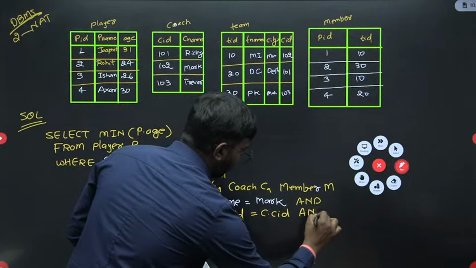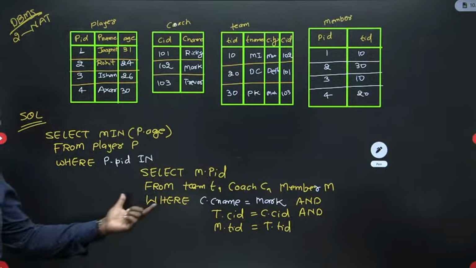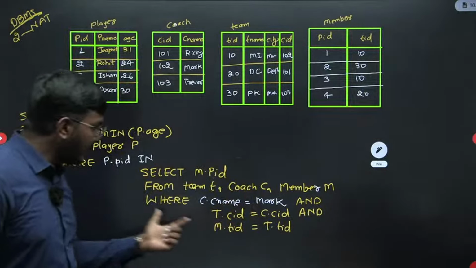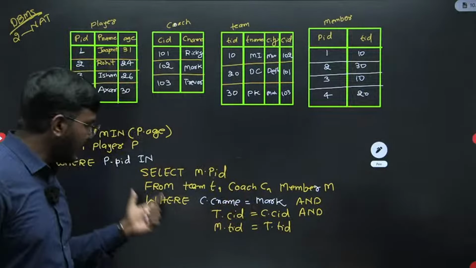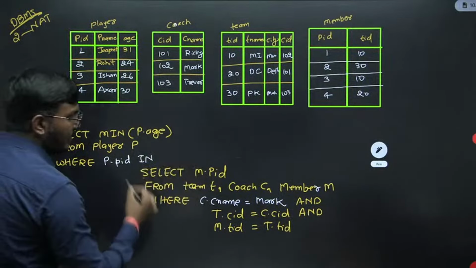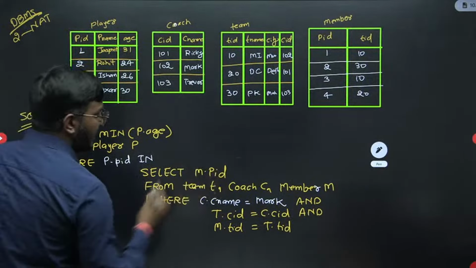Fine. So quickly see the given SQL here. If you see this properly, first tell me whether this is a nested SQL with correlation or without correlation. This SQL is without correlation. Getting my point? Because in the nested SQL here, in the inner query, we are not using any attribute of the outer query. So because of this, I can say this is a nested query, and this is our inner query.